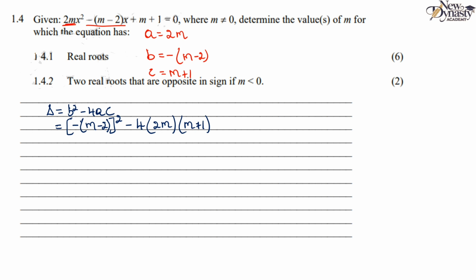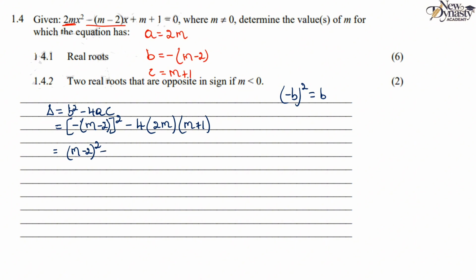Yes, and remember this, grade 11s. If you've got, let's say, negative b, then you square negative b. Remember, when you square a negative number, it becomes positive. So that is going to be positive b. So here we've got negative (m minus 2). Remember, we treat m minus 2 as one item because it is inside the bracket. So we're squaring a negative (m minus 2), and we can just rewrite this as positive, because when you square a negative number, it becomes positive. I hope you do understand it.